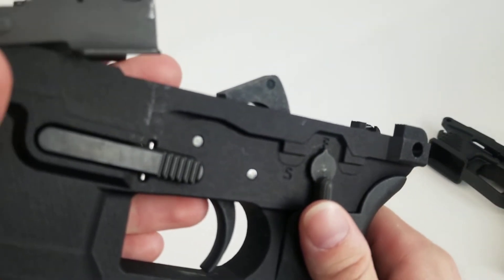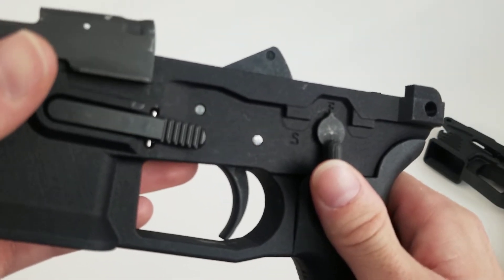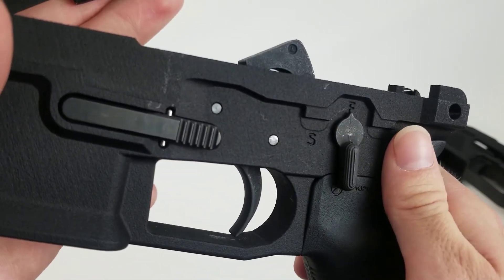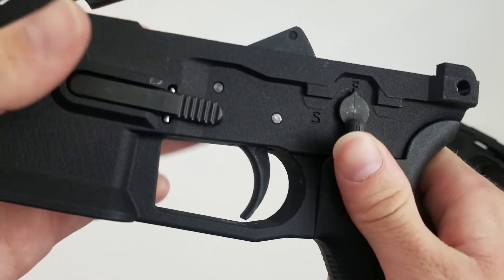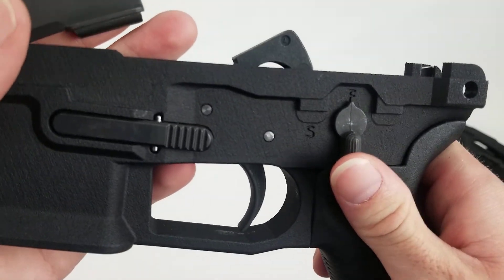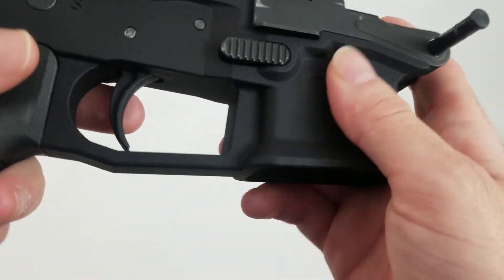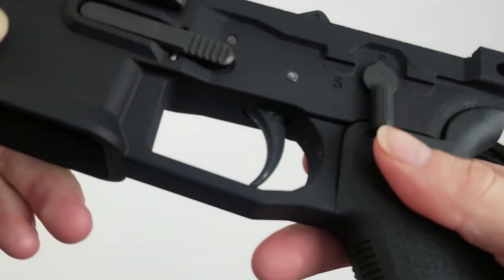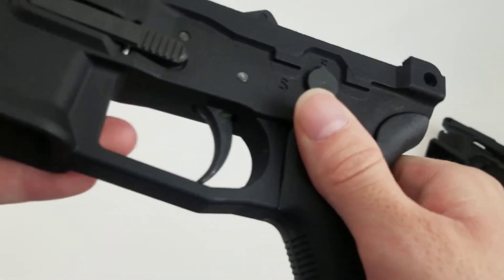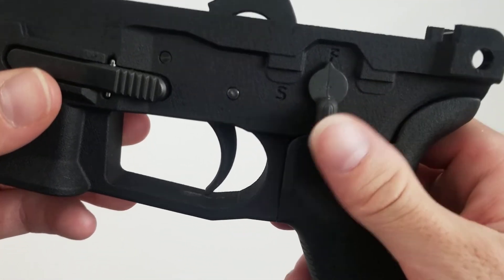You can already see right there — even though it's not focused, you can see the reflection. There are quite a few spots where it's already getting dinged up. Just from installing the safety slide, the mag release, and the bullet catch, it's already messing it up. If you take care of it, I guess it's not that much of an issue. But it sucks spending $150 and your new lower is already scuffed up. That's pretty crappy.